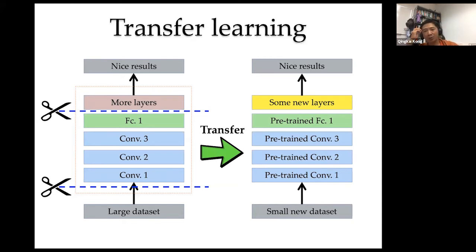Here we tried to detect damaged buildings from social media data. One of the students working with me tried to use ImageNet to transfer the features. We found that it only improved a little bit, but if we included a lot of damaged buildings in the ImageNet data, we actually had better results. Still, this shows that the generalization capability relies on the distribution of the training data. Sometimes it's more critical that we understand that when we apply it to new things, we should have a relatively similar distribution.